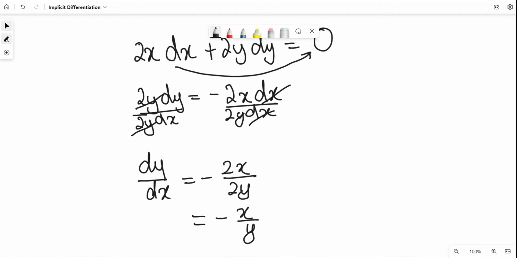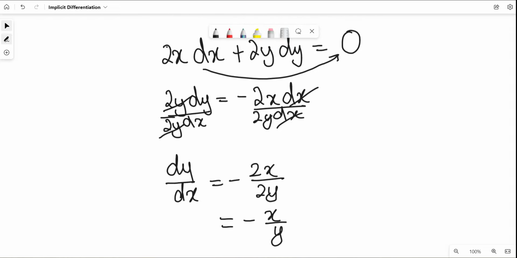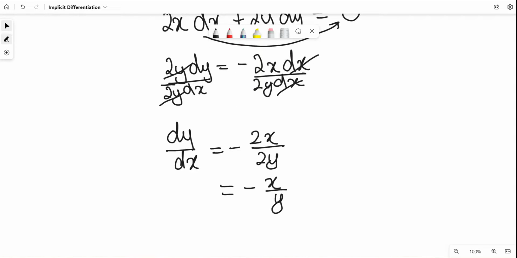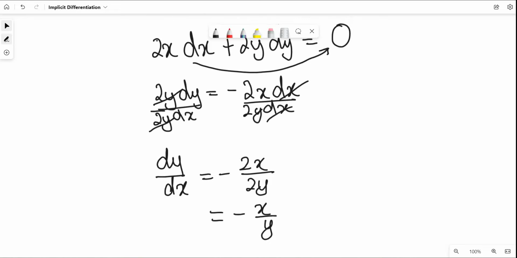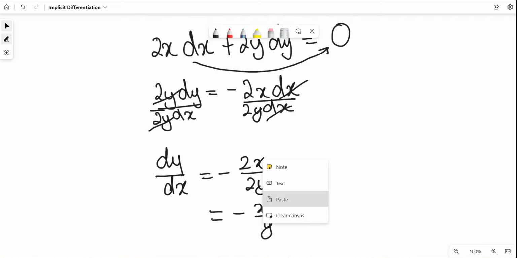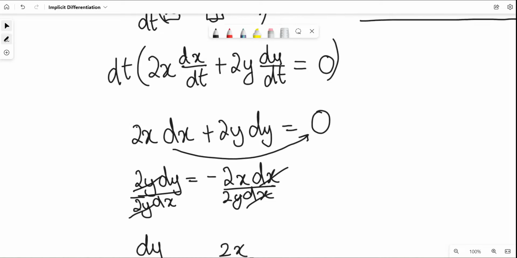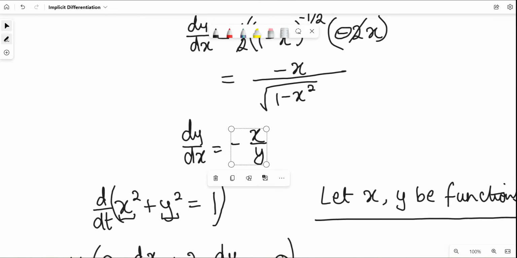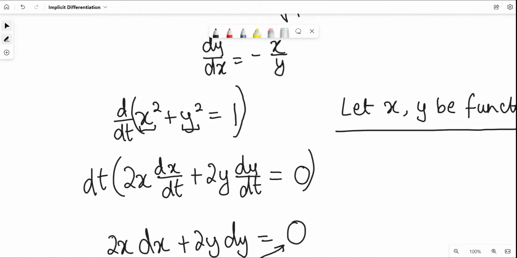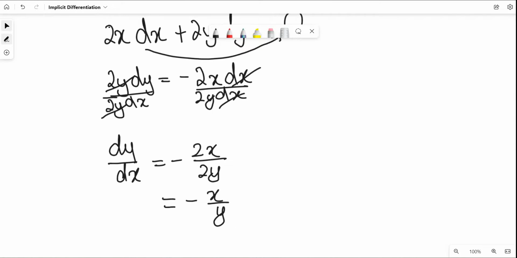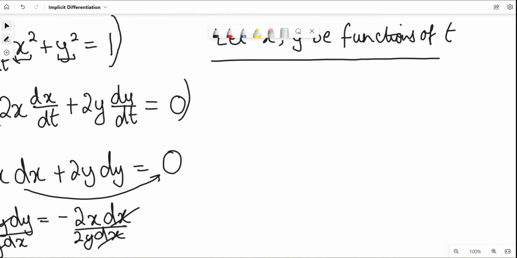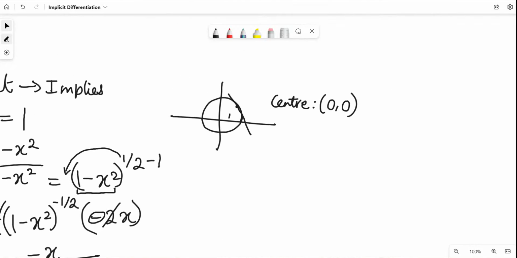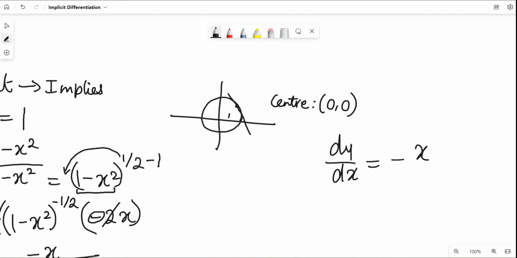y. And that seemed kind of long, but when we get to the shortcuts of implicit differentiation, that will be very intuitive and very fast. And you can see that this result is actually the same as what we got over here with our substitution. And that's basically how implicit differentiation works. And what the result actually means is, let me go back to the graph over here. So we know that dy by dx is negative x over y.